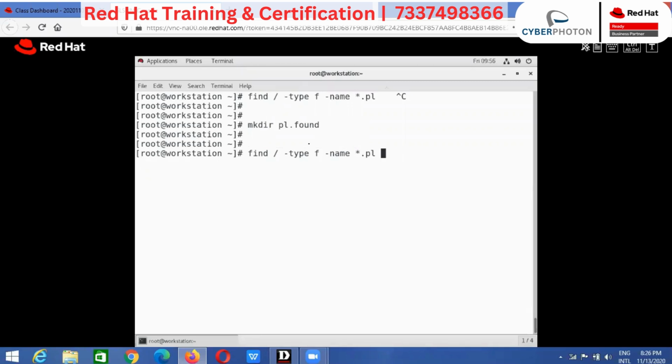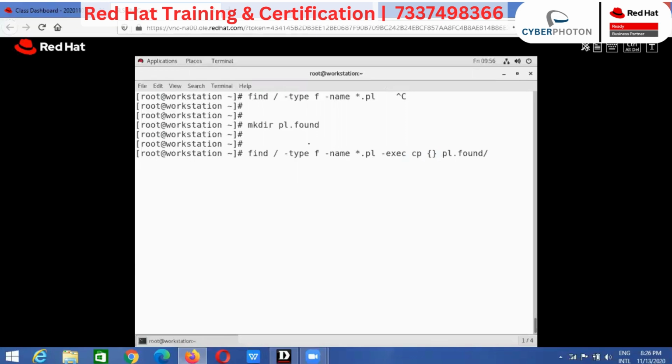Now if we're going to store it inside a directory, guys, we have to use -exec, execute. So you are executing on the output, and the directory in which you want to store is pl.found. After this exec, we have to put cp because we're copying all the output. After that we write curly braces start, curly braces end, then the destination directory name, that is pl.found.